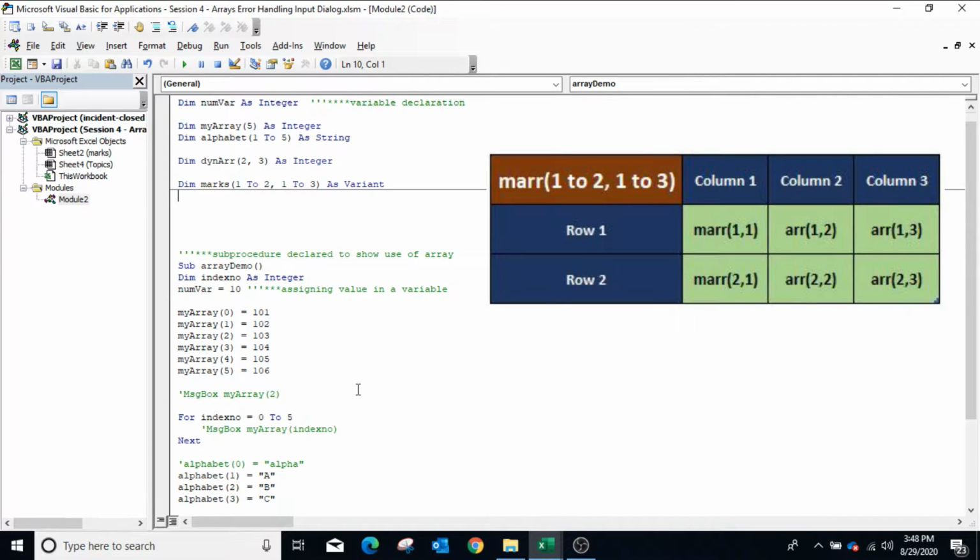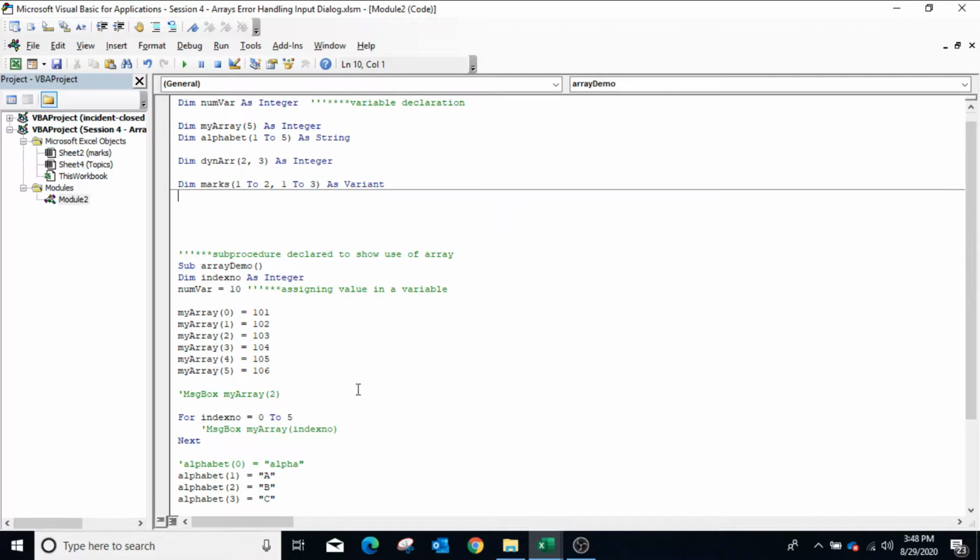Now this line declares an array marks having 2 rows and 3 columns and can contain 6 values of any data type because the data type of array variable is variant.